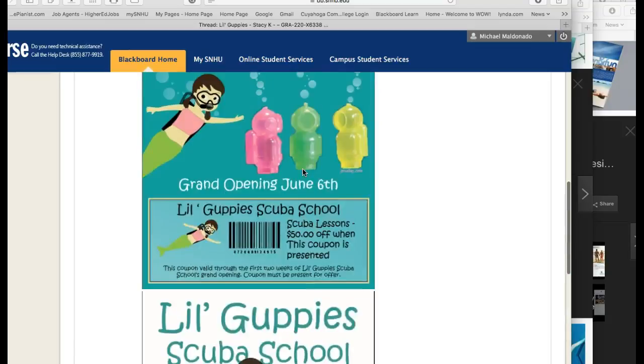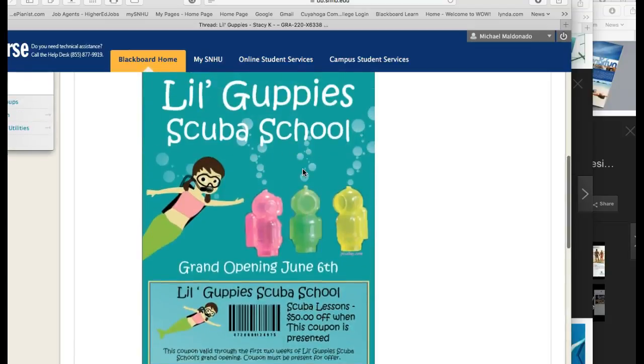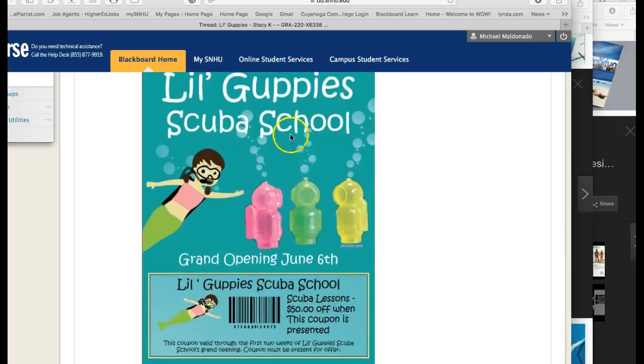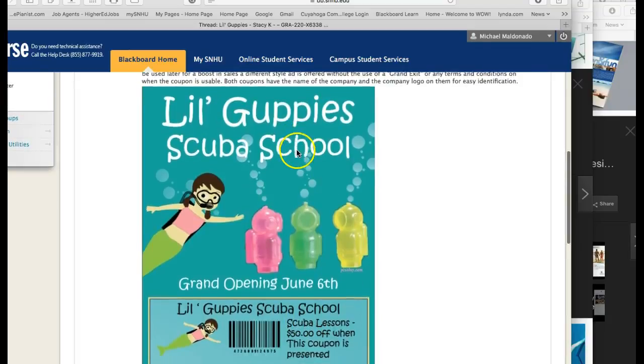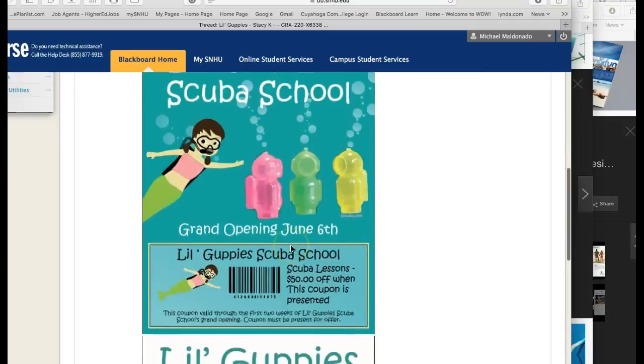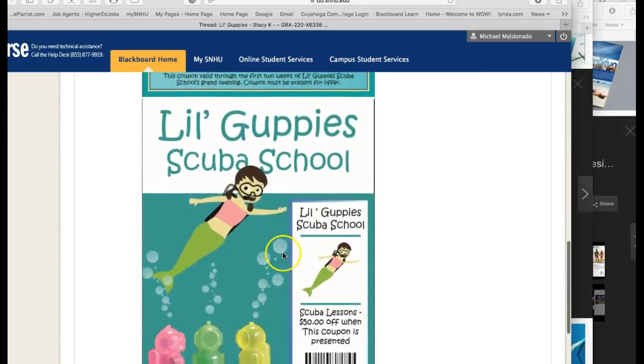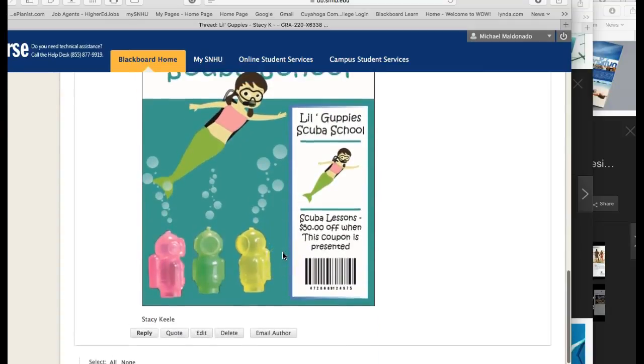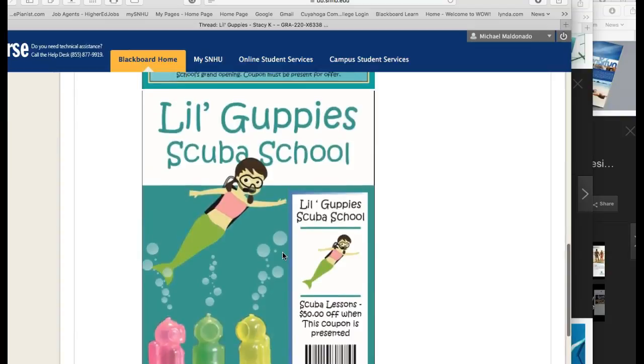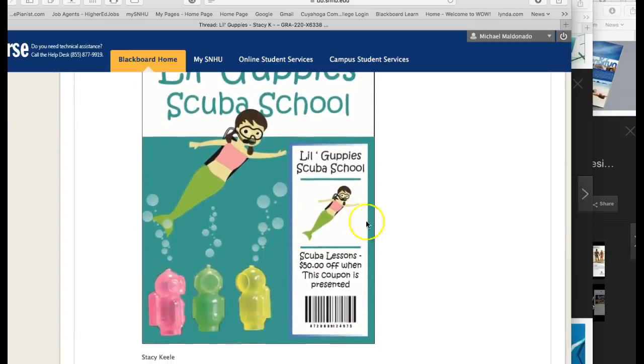But if you do stick with this, let's at least look at the obvious. I look at this ad and I go, oh, I want to sign my kid up. What do I do? There's no contact information anywhere. There's no address, no telephone. I don't even know what state this is in. Do you see what I'm saying? We really have to get that contact information down, and a call to action instead of just the coupon.